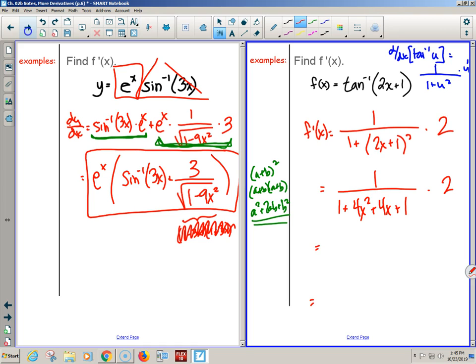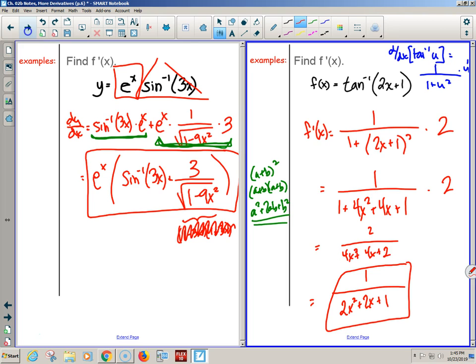So why is the final answer 1 over 2x squared plus 2x plus 1? Because you add 1 and then you factor. If you never know why, see what you can do. Oh, 1 plus 1 is 2. Oh, look, I can pull out a 2. But then where did it go? Oh. Simplify.